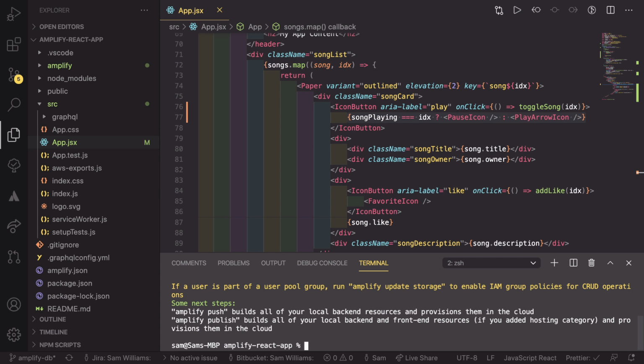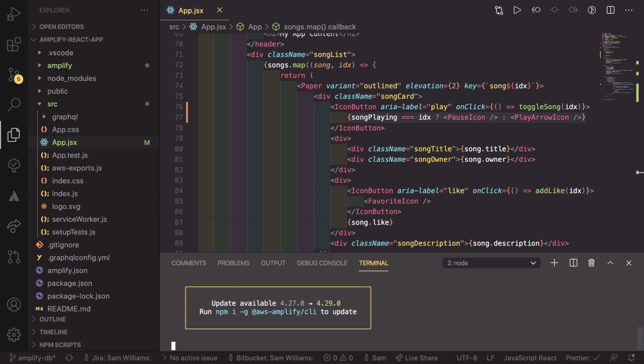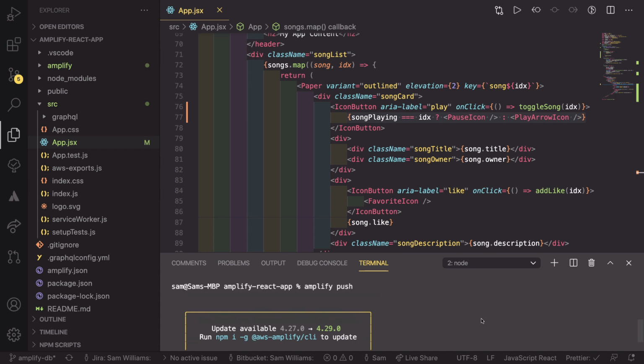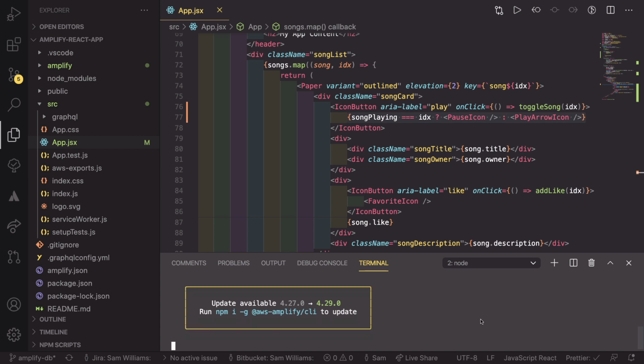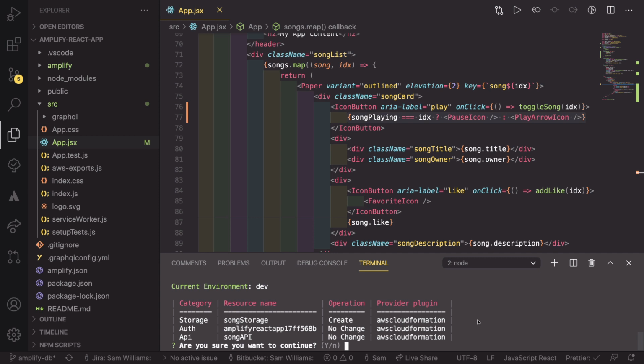So that's all been done. What we can now do is do amplify push. What this is going to do is work out all of the parameters that are needed and the information that needs to be updated. So here you can see the auth, there is no change.